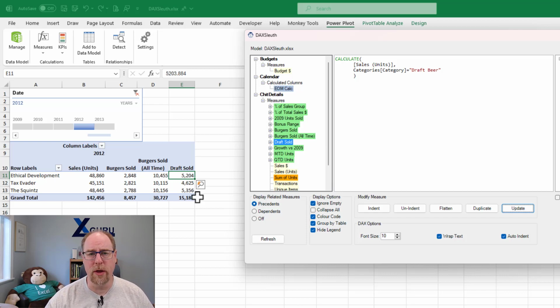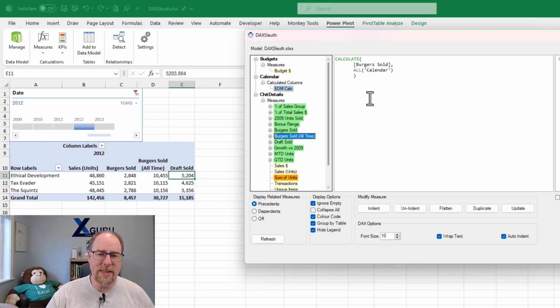Now, another cool thing though, is that we also have the ability not only to update measures, but to duplicate measures. And again, if you think back to the fact that, let's say for example, I've got this burgers sold all-time measure. It's not super complex, but there's three components that go with a measure. What table are they stored on? What is the measure signature? And what is the measure format?